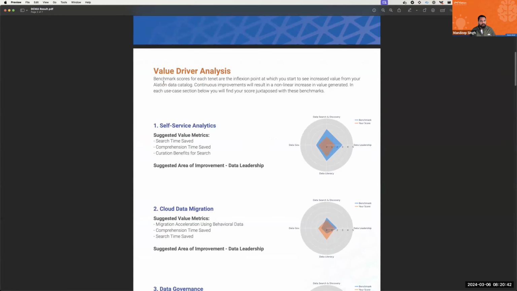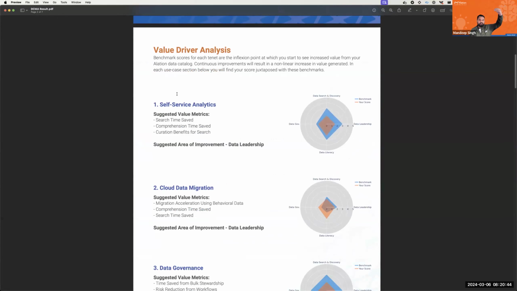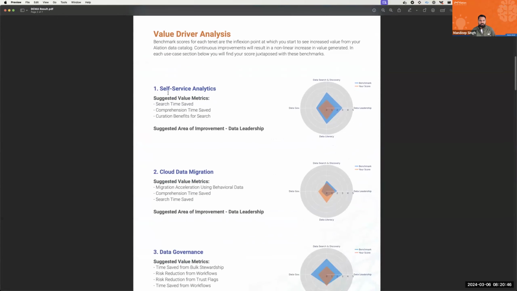So as you earlier answered the question around, hey, these are the value drivers and use cases that are important to me, we show you the same ranking that you entered, right? And we tell you, hey, these are some metrics you can use. Some of you who are big users of DCVI, our value evaluation tool, may recognize some of them. Some of these are new because they're coming in the next version of DCVI.